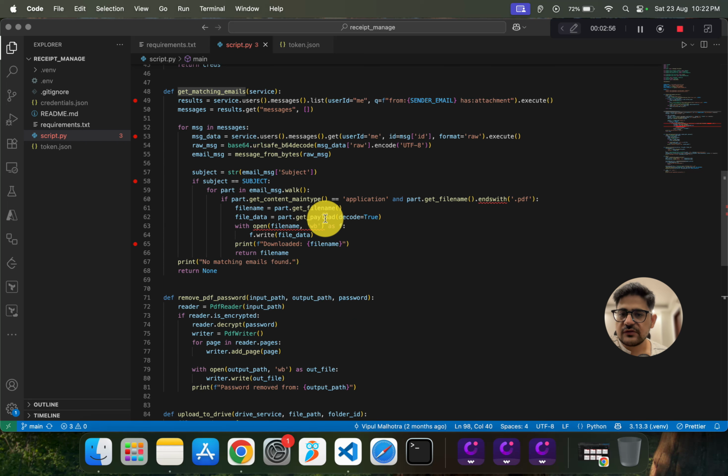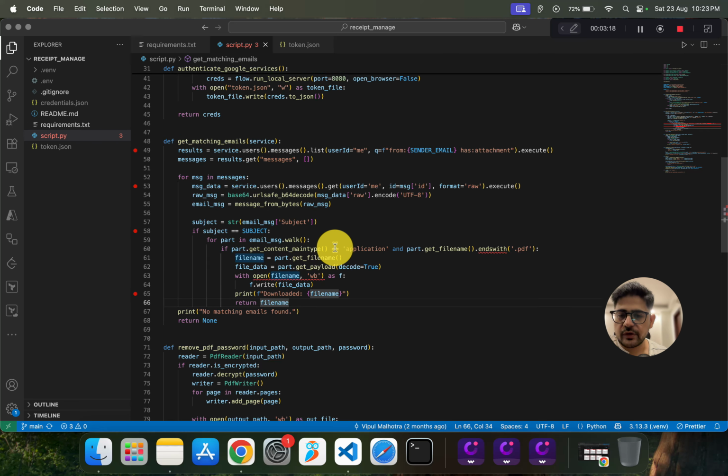What it does here is it gets all the emails which have an attachment and were sent by that particular user. For each one of those, it gets the first one, downloads that file, opens it, writes that file, and returns that this particular file has been downloaded.